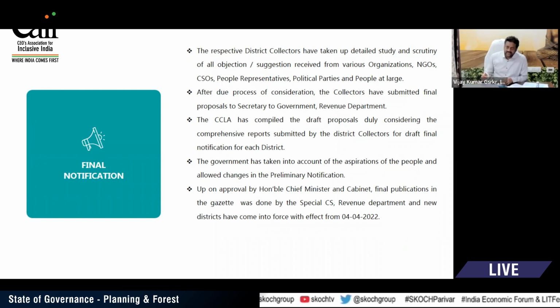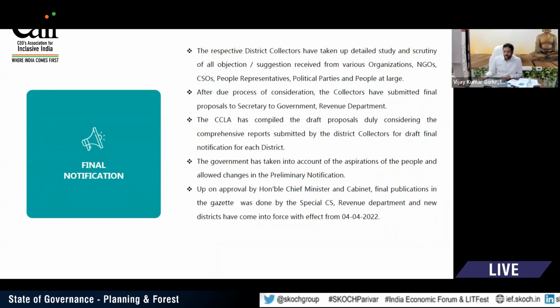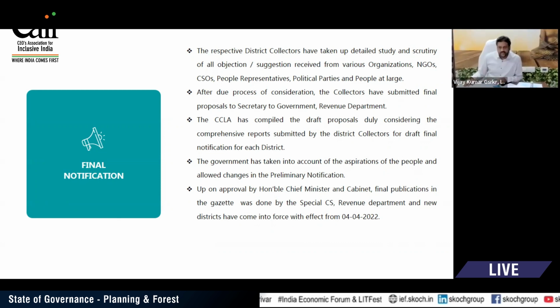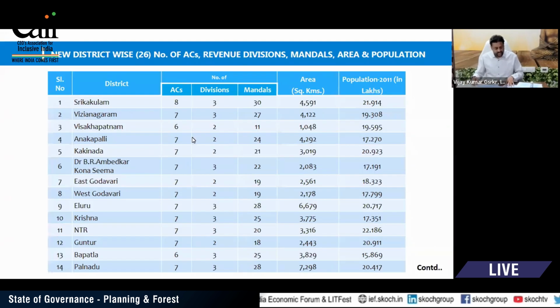Then, after collecting each and every issue, we listed out, district wise, what claims and suggestions have come. Whether it is feasible or not, whether they fit into our broad principles or not, we considered case by case. And finally, we took it to the notice of the Honorable Chief Minister. Then it was placed before the Cabinet. After considering all the suggestions, objections and claims, the Cabinet approved the final draft. Then we issued the final notification.